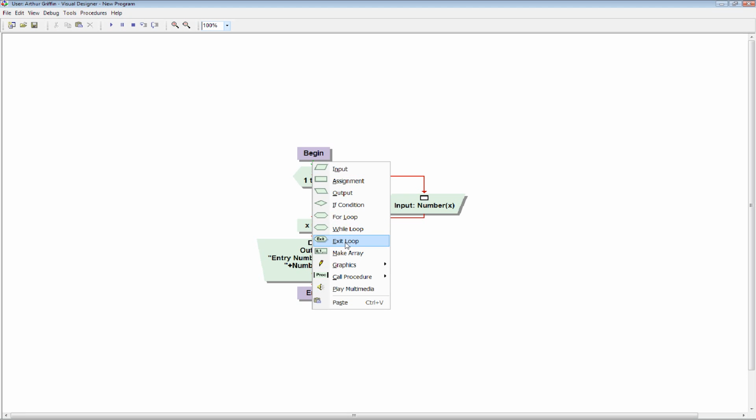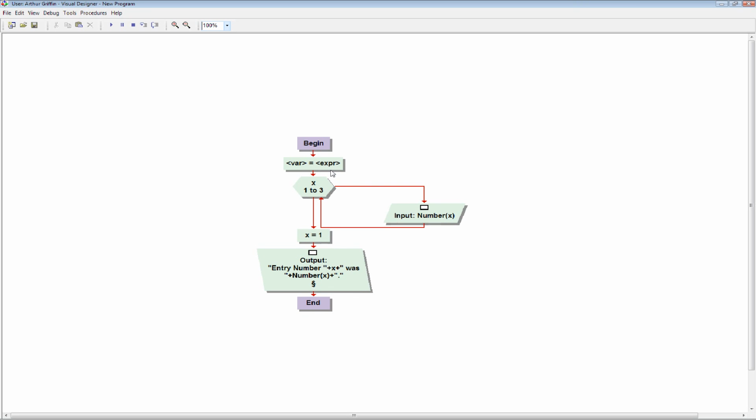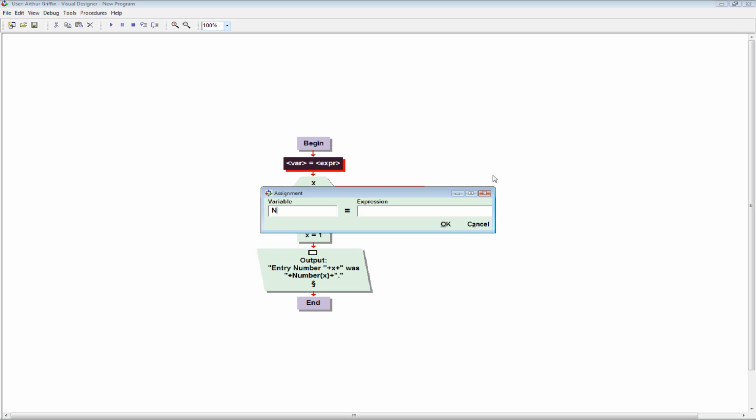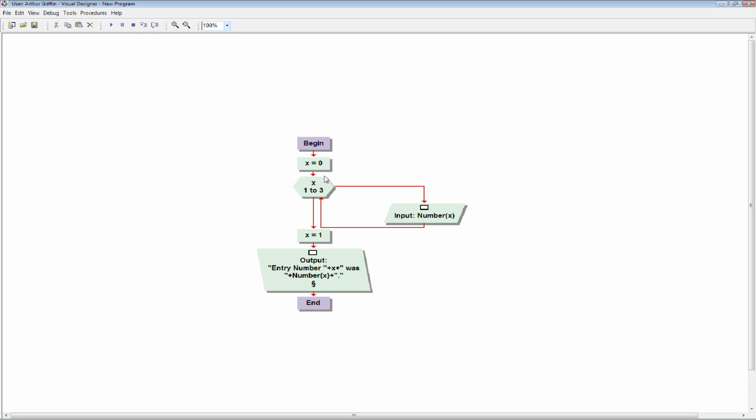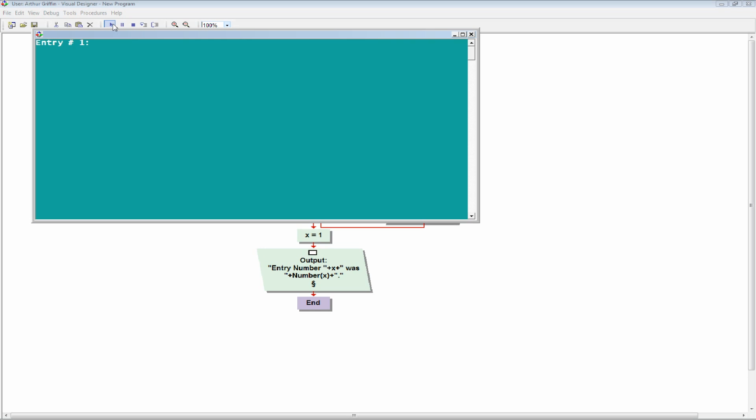But some things you want to do sometimes just to keep your mind straight on it. I will say number x. No. X equals 1 equals 0. Now it should do it right.